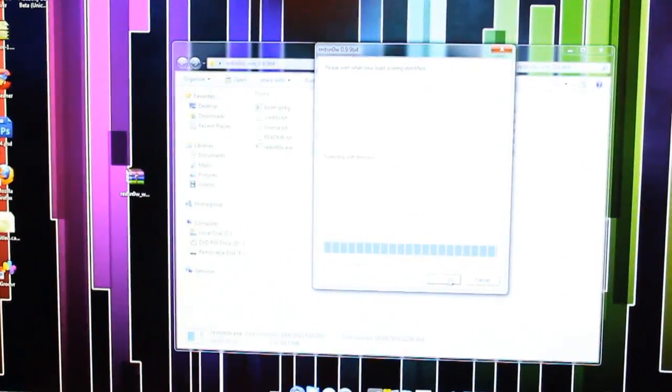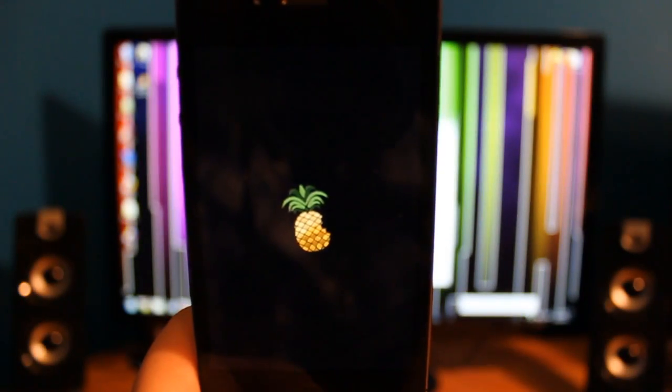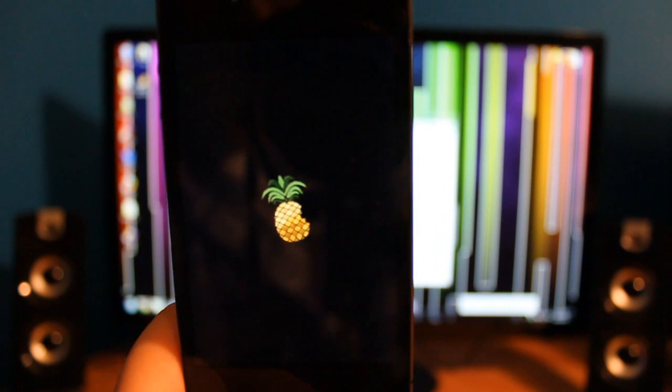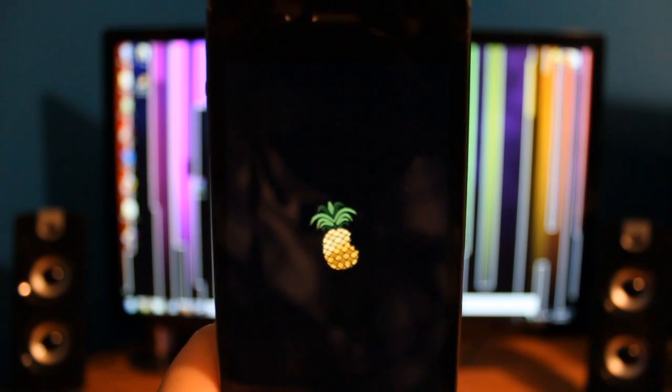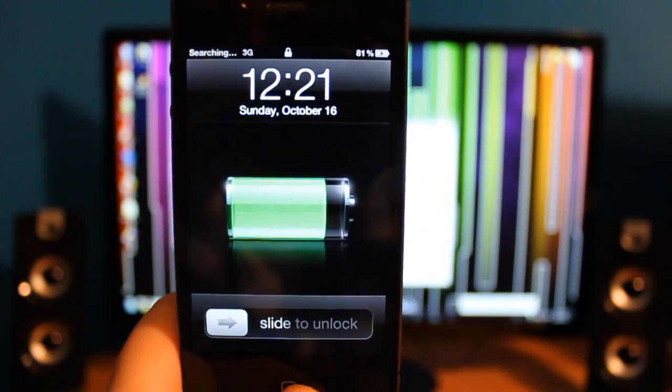You should see it's going. Now it's going to wait for the reboot. You get a white screen like this. Your computer is going to make a whole bunch of ding noises if you're on Windows. It's patching the files, and you'll get the pineapple logo. All right, then you hear the iPhone powering on or connected sign noise, sorry, and there it is.